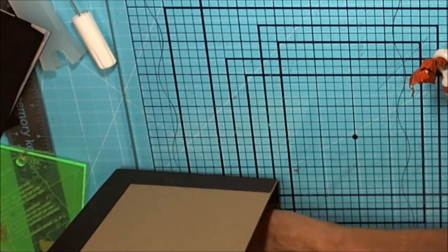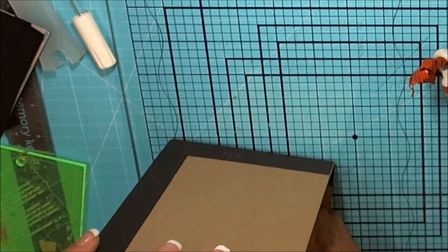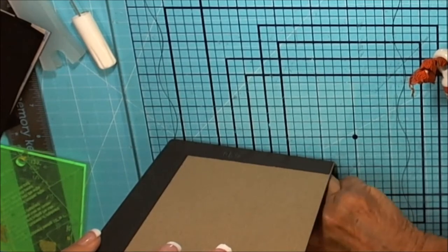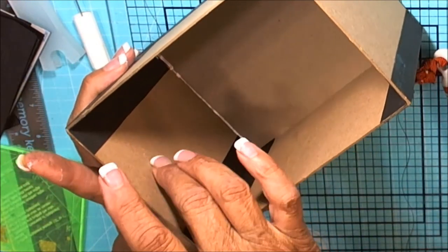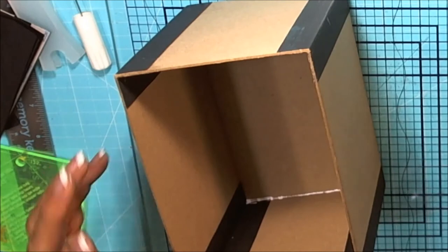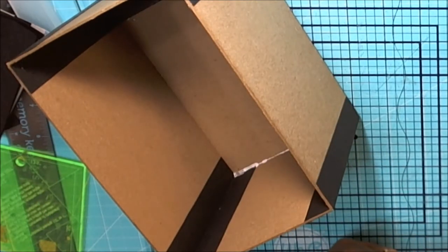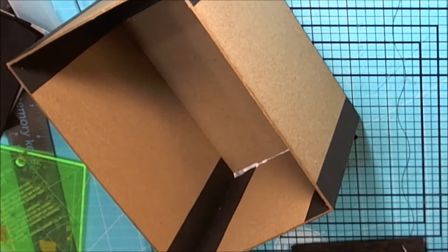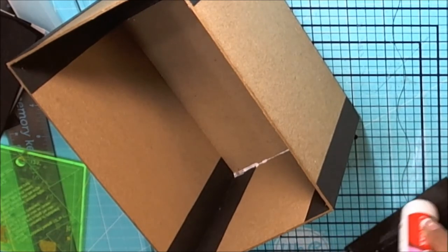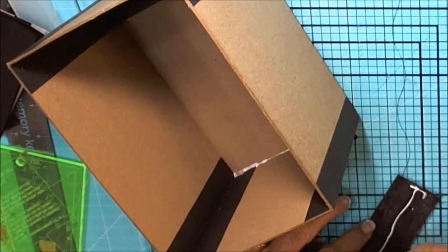So it fit down in there and I'm just going to press this down and do the glue. Now we have that side on. The only one I have to do on this is this one right here — I'm going to make sure I got it right because I think I'm going to have to trim it just a hair. I'd rather trim it now than when I'm trying to wrestle with all this tape. Most of these strips are 65 to 80 pound cardstock — some are 65, some are 80. I'm starting to use the 80 a little bit more; you just don't want it too thick.